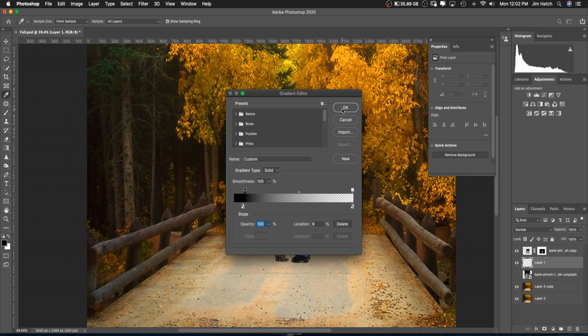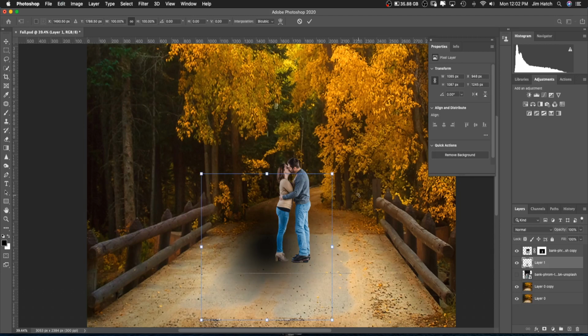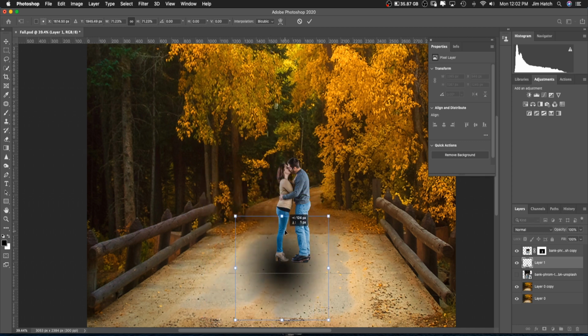It's just one of your basic ones. And then I'll use the oval, the radial, and I'll pull something like that, and I'll do Command T and just shrink this in.